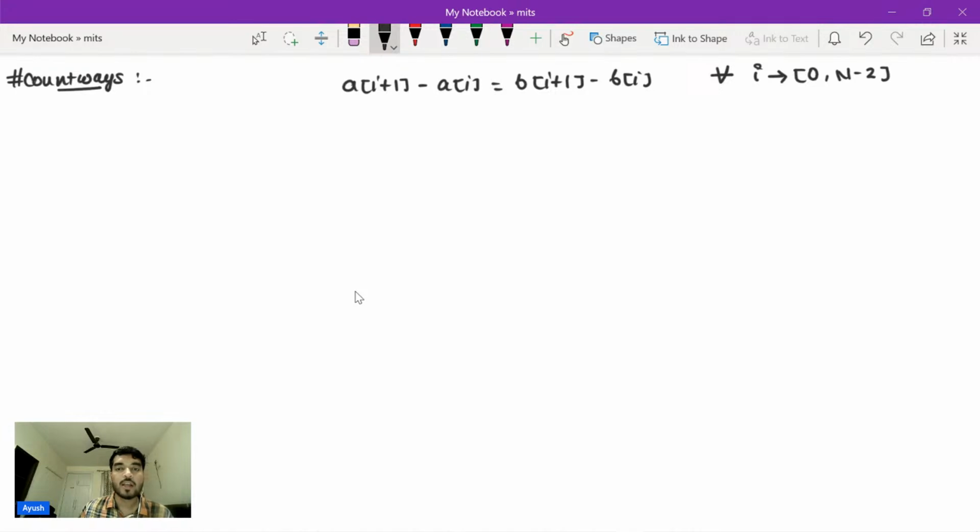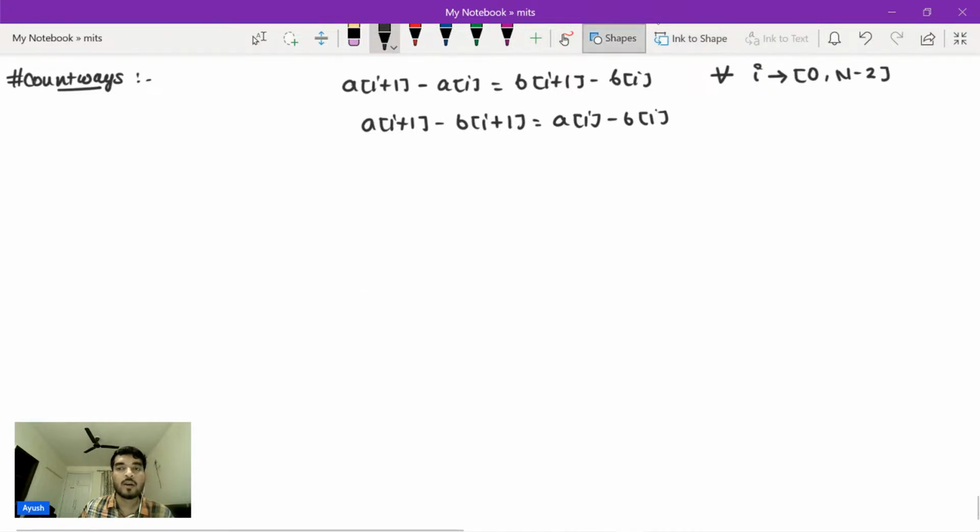I can simply modify this condition, and it can be written as A of I plus 1 minus B of I plus 1 must be equal to A of I minus B of I.